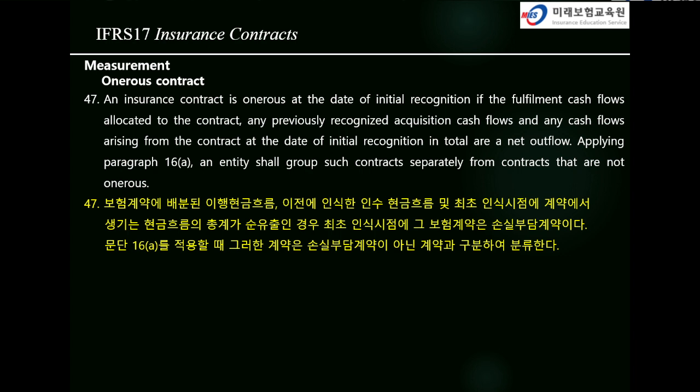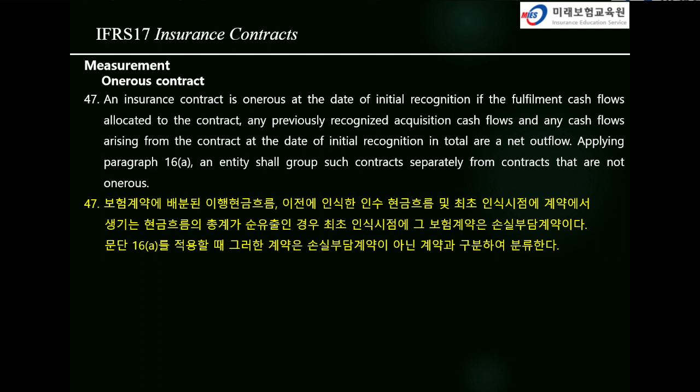When I say the building blocks 1, 2, 3, it means that you need to be equipped with all this actuarial model to get an estimate of those 3 different components. And then when you look at it and you got a positive number, that is a net outflow, and you can say, okay, I'm satisfied with this onerous test, and then this set of contract will be a group of contract.